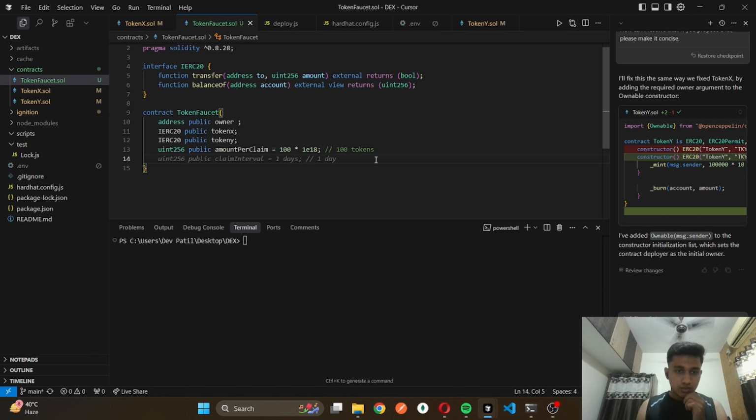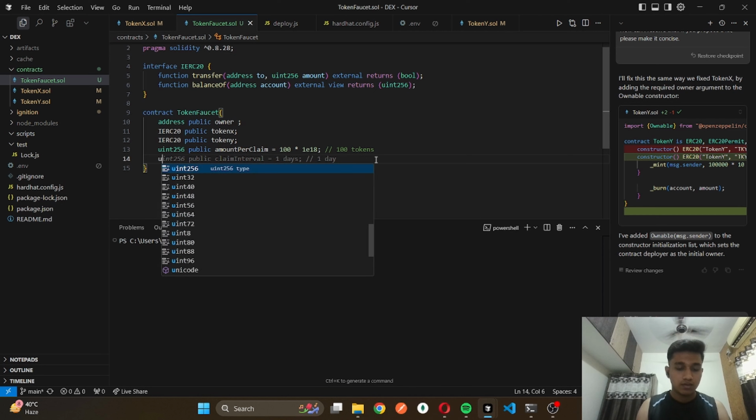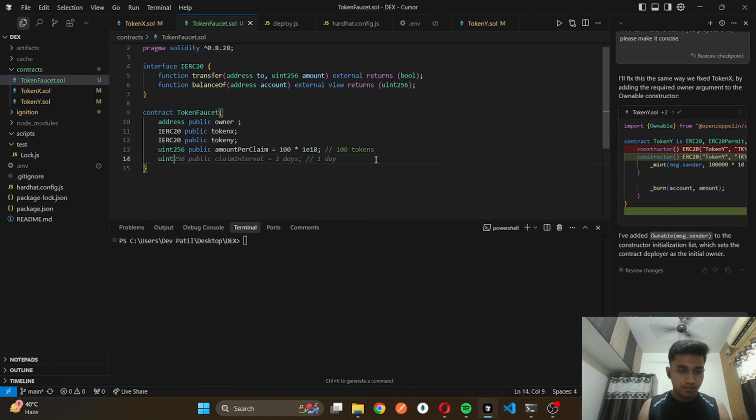And should we give the claim interval? Yeah, let's give it an event cooldown, uint256 public. I'm just mentioning it over here, but I'll keep this value as 0. Otherwise, we won't be able to test.